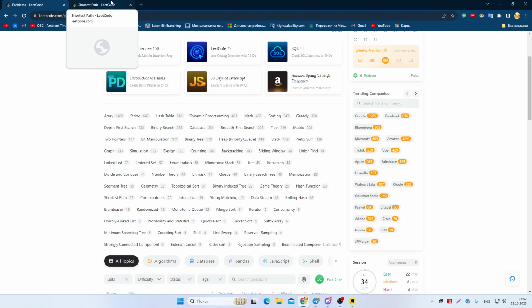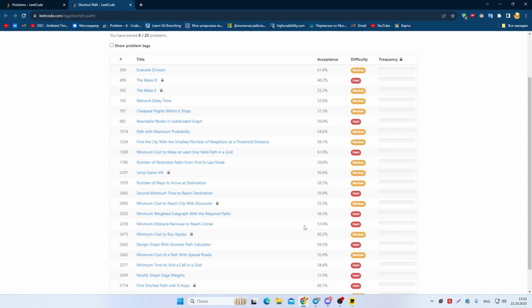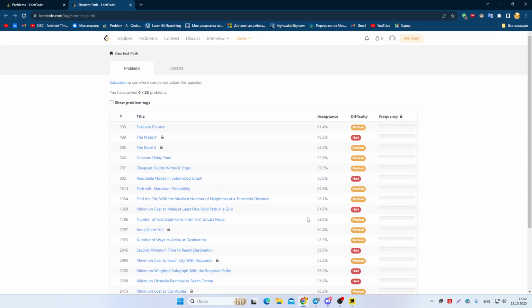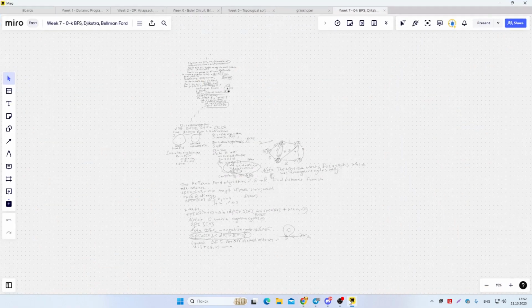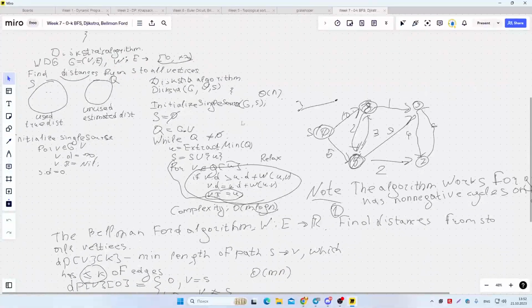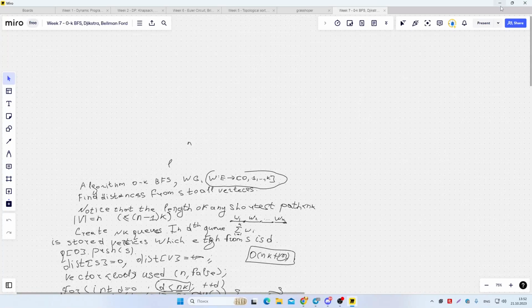We considered three algorithms that support weights in a graph: Dijkstra algorithm, Bellman-Ford, and zero-k BFS.